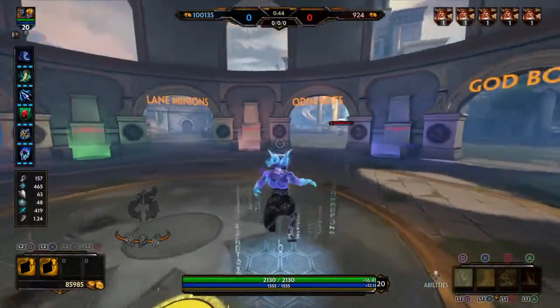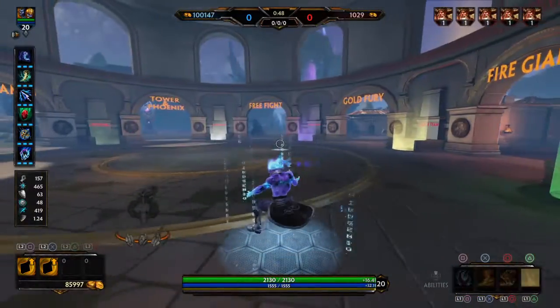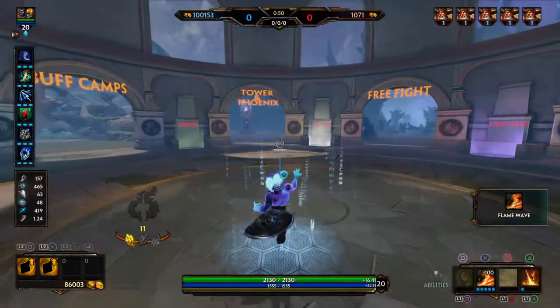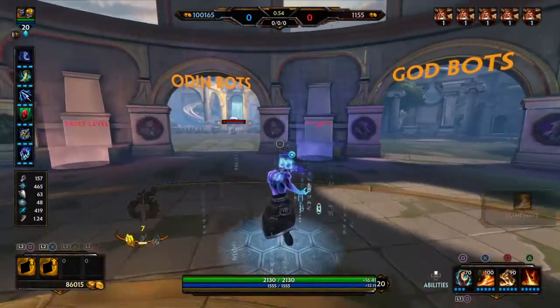Next god, well, the god we're going to be reviewing now is Agni. So you're going to want to level up your X first, your alt whenever possible, obviously, and then your circle and your square last.